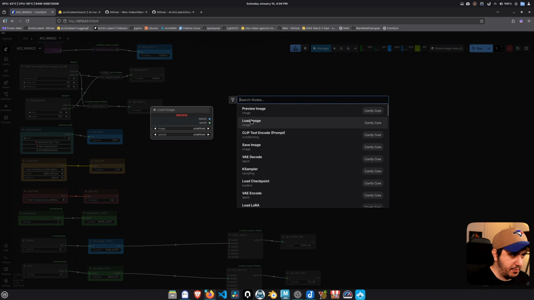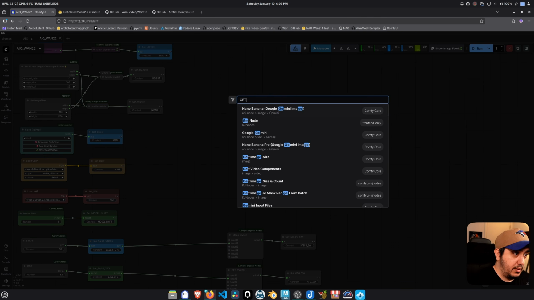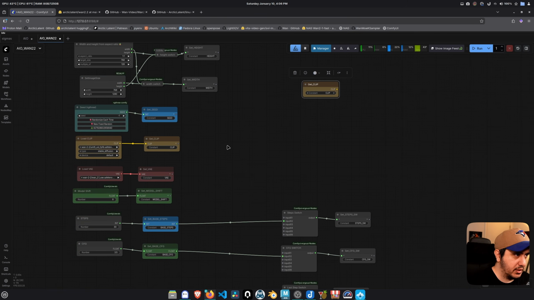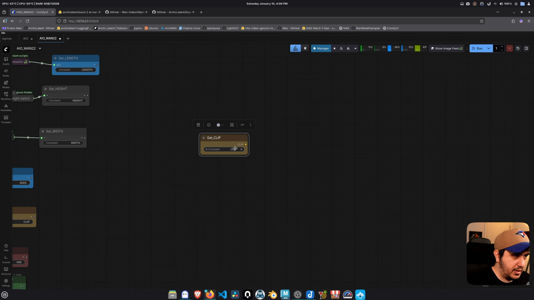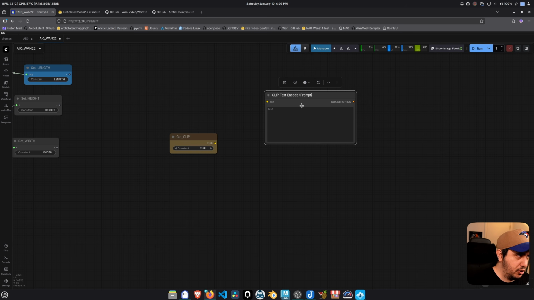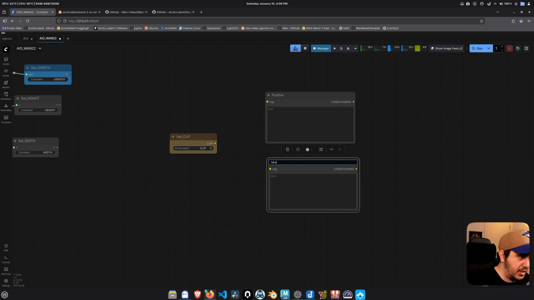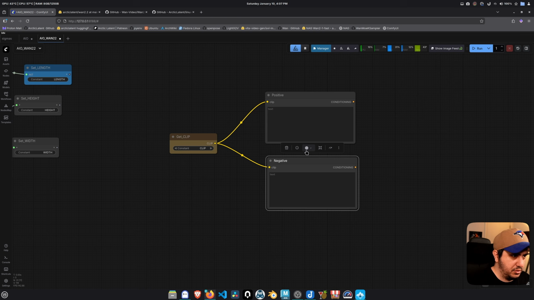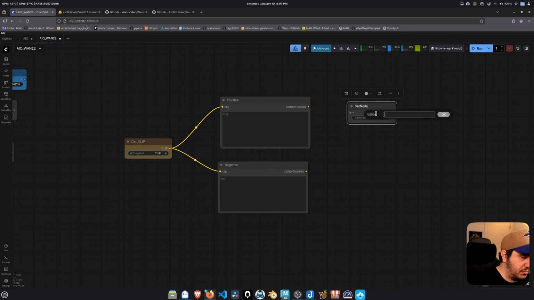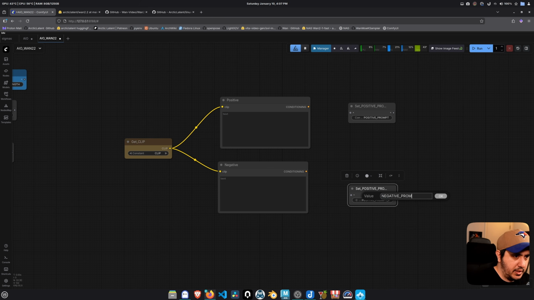Now prompting time. I want to keep the prompting in the settings area because it's like a setting, right? Now let's use our first get node and let's get the clip. Okay, we don't want crazy noodles. That's why I will use get clip, and I am going to use prompt, clip text encode prompt. This is going to be my positive, duplicate. This is going to be my negative. I will connect to the clip text encoder and set node. This is going to be my positive prompt, and this is going to be my negative prompt.